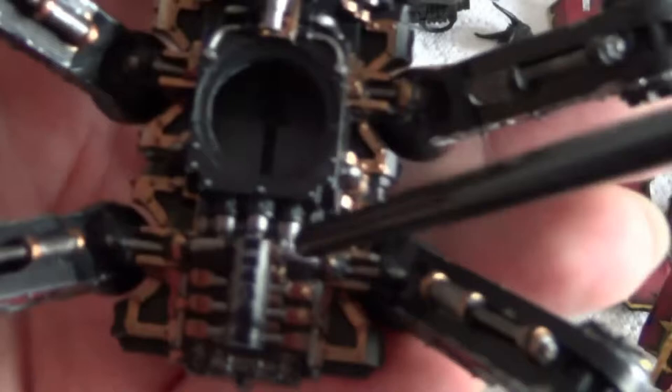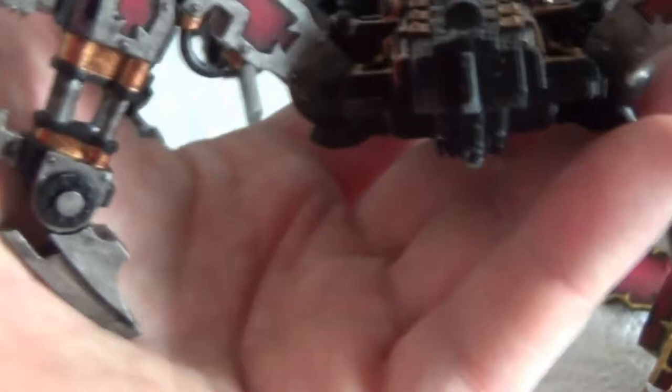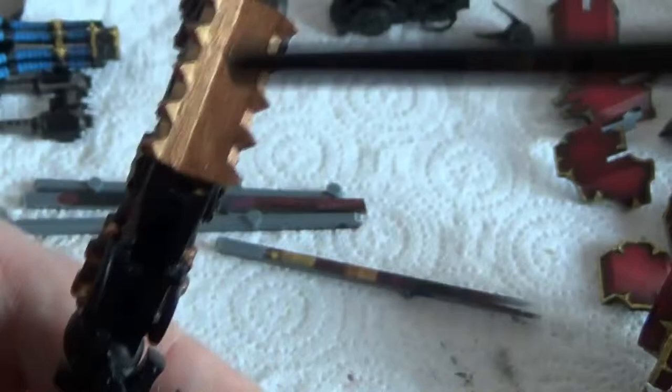We'll have a look at the engine part. I've actually gone through this really strange sort of brass effect, and I'm really liking how it's all coming together. Obviously, this has also got to be knocked down, which I'll do once I'm starting to finish it. I've actually started on this side — I've basically been painting one side, then going over to the other. That's about as far as I've got.